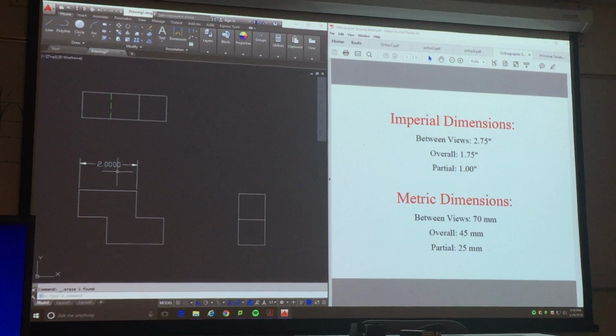It would not matter to me at all whether you gave me this 2-inch section or the 1-inch section for your part. I don't care, okay? You can give me either one, but you have to give me one. Does that make sense? If you wanted to give me this one and then the overall, it's the same amount of information. It's just a different way of displaying it. I'm not gonna mark you off for that.